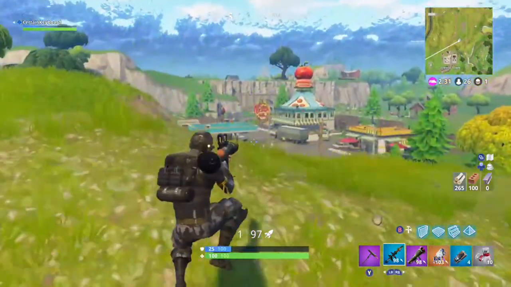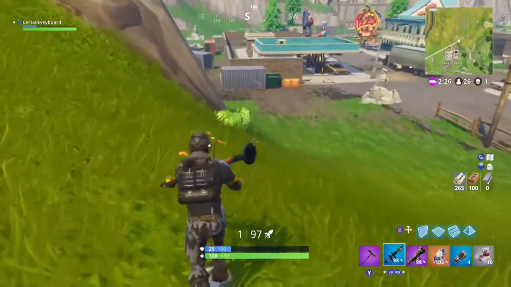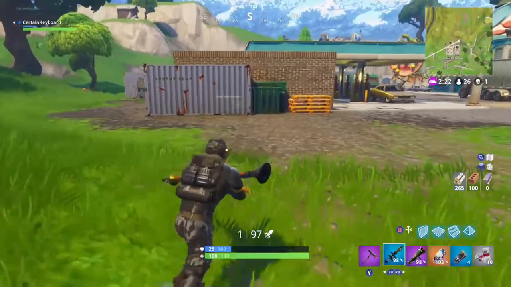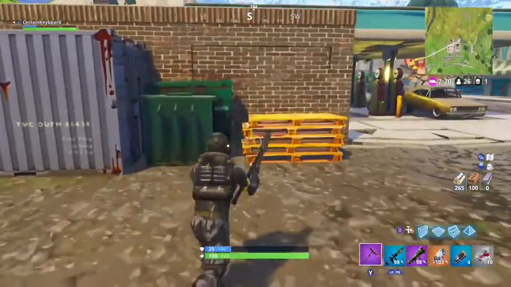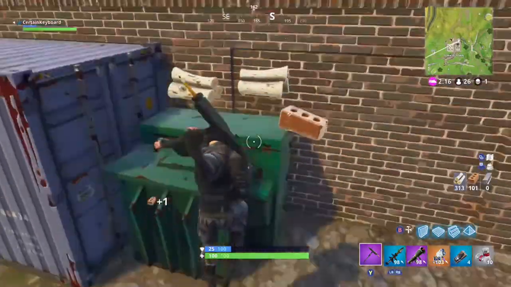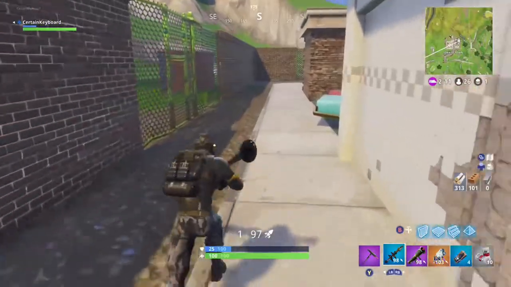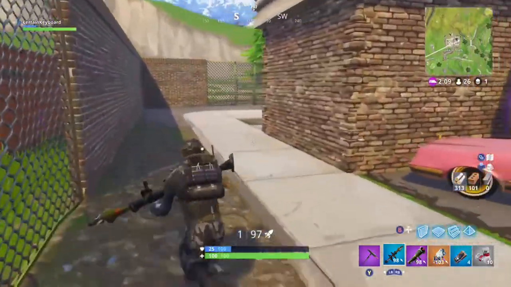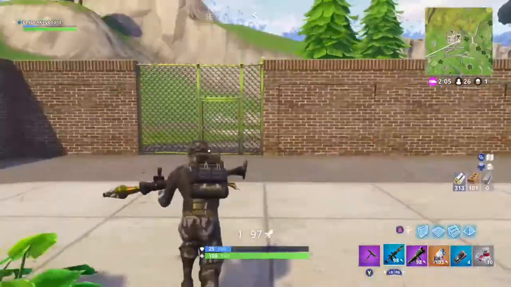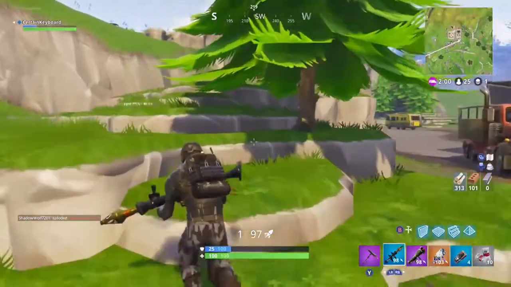Alright, I'm gonna go through Tomato Town and see if I can find a vending machine there, because I know where it is, but I don't know if it's there or not. I don't think there are vending machines in High Explosives. Don't think so. But still, yeah, it's not there. Great! Open sesame.